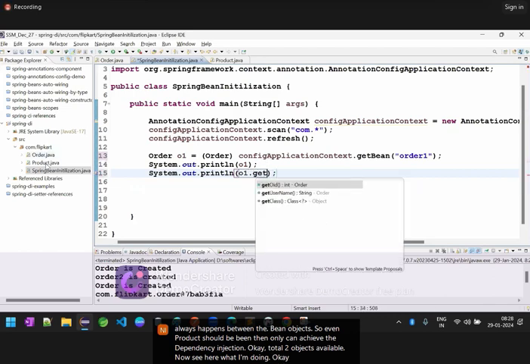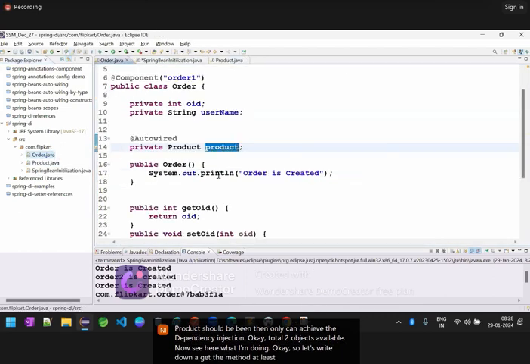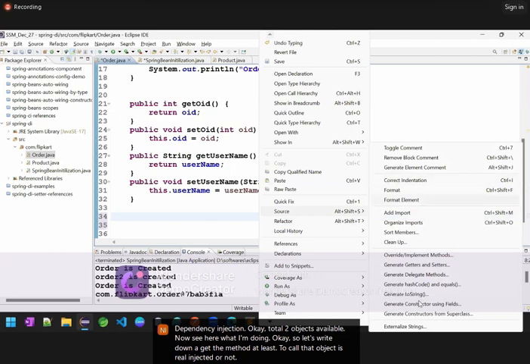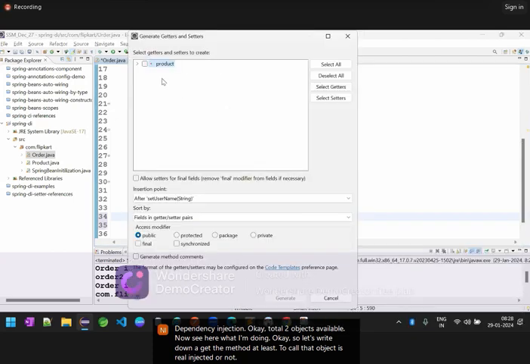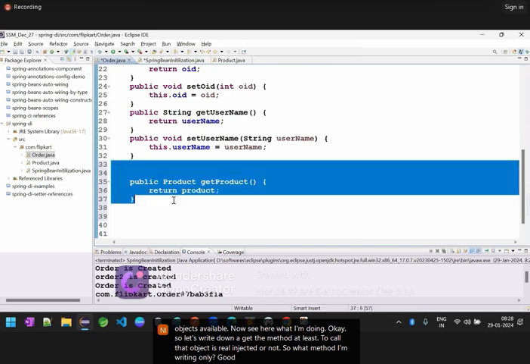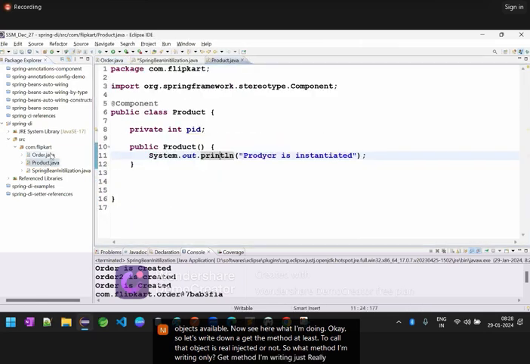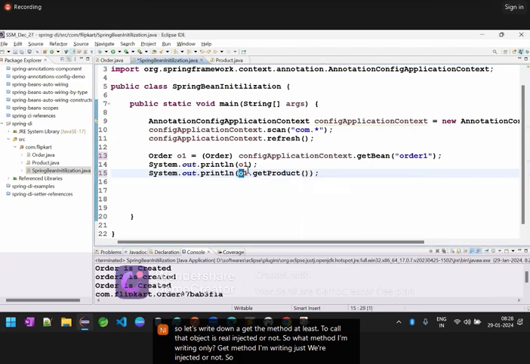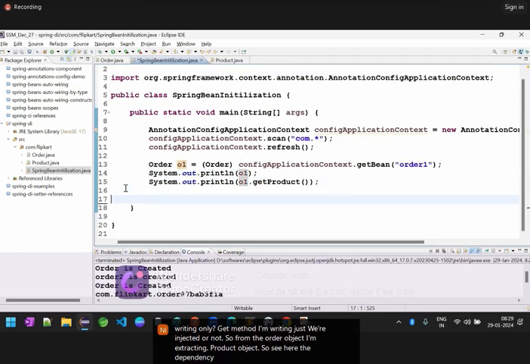Let's write a getter method at least to check whether the object is really injected or not. Only the get method I am writing. From the Order object, I am extracting the Product object. See whether dependency injection happened or not.